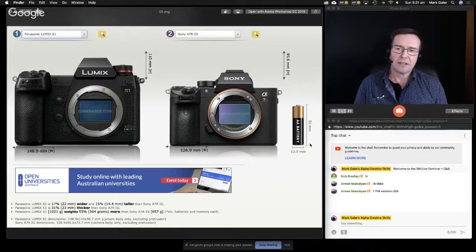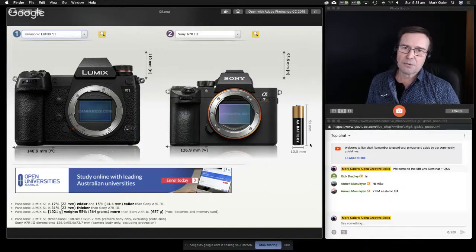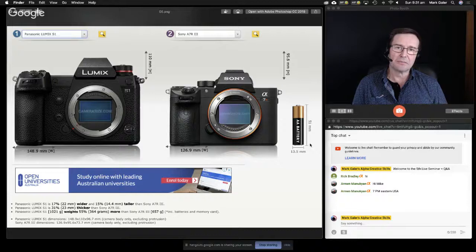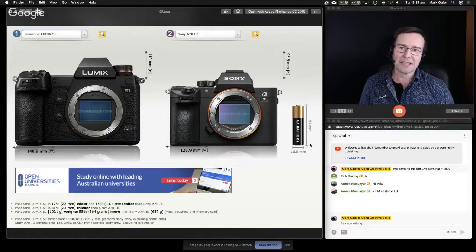Okay, so another full-frame camera has come from Panasonic. This is a little bit more of an interesting camera. One of the reasons is that Panasonic, who make Lumix, are a sensor manufacturer. So it's almost certain that the sensor inside that camera is not made by Sony. It shows that for Sony, I would think Canon and Nikon are not the natural competitors as we move forward. It's more likely to be Panasonic.